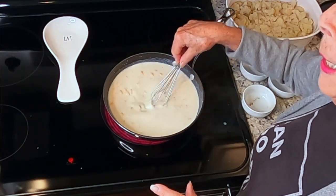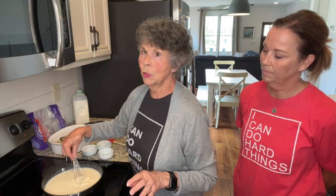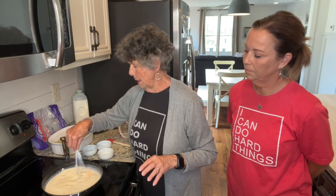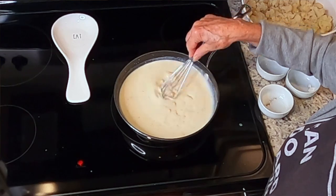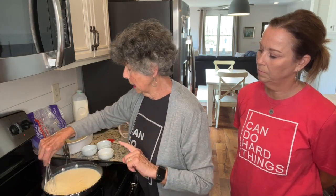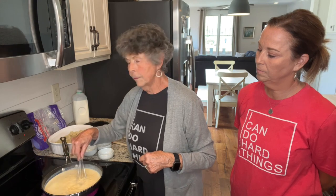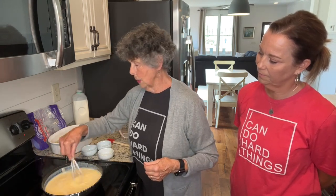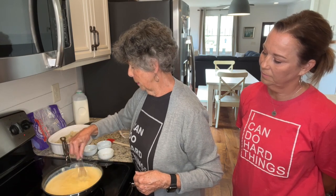She likes to cut it in chunks because of the way it melts. This is sharp cheddar, but you can use any kind of cheese — provolone, mozzarella. We just always liked cheddar growing up. With the chunks in, the sauce is going to thicken about the same time the cheese is all melted. This is a basic white sauce you can use for several things — great over leftover baked potatoes, or throw in some green peas for color.